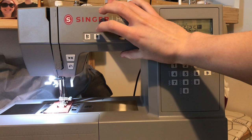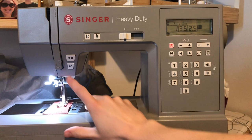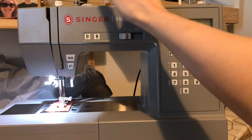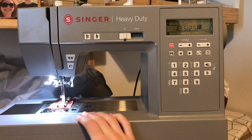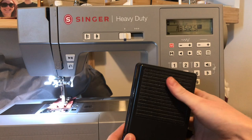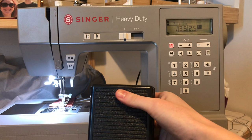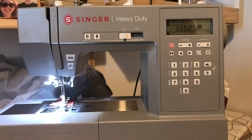We'll use our needle down button — it just goes straight down. Using our little knot button, putting it right down to slow, we have backstitch or we can just let it go automatically and then pause it. I've used that function — it makes me a bit nervous like cruise control on a car — but I've actually used it a lot recently on very long seams where I want both hands free. And if I use the foot pedal I can slow it down or stop, then we tie off with our little stitch-end button.